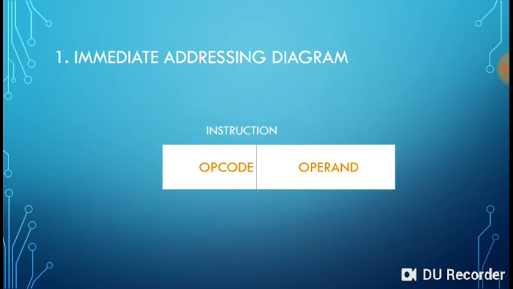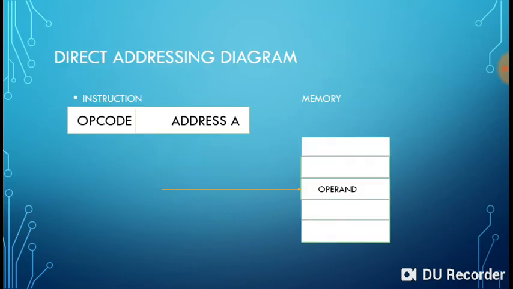One example for this method is add 5. If I say add 5, the accumulator adds the content 5 to the accumulator, where 5 is the operand. One more example is CMA, which is called complement accumulator, which basically complements the content present in the accumulator. We can notice that we are not using any sort of register or any memory locations. That is what immediate addressing is all about.